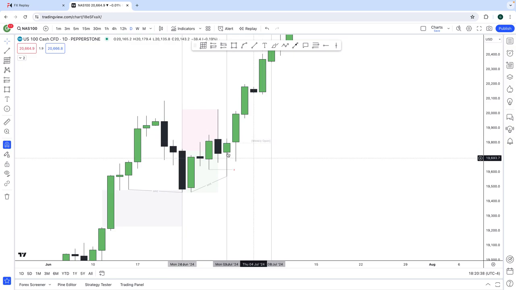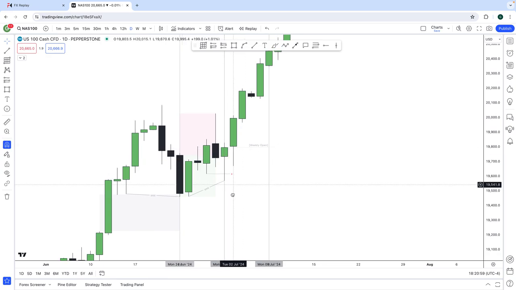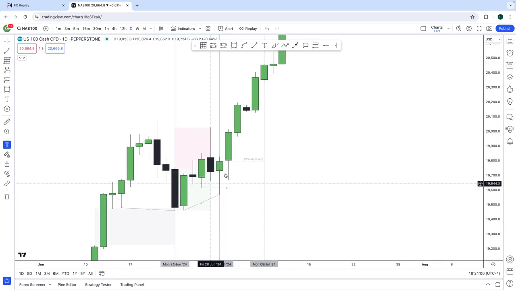We have that turtle soup model that I showed you guys, where we sweep a swing low, and then we have that next day model, like we fail to close underneath the previous candle, and we have SMT. So this is viewed as manipulation. So why would we need to go and take Monday's low out? We already expect this to be the smart money reversal and expansion throughout the week. And you see this little retracement? It's your lowest buy on a lower time frame, and then we expand throughout the week.